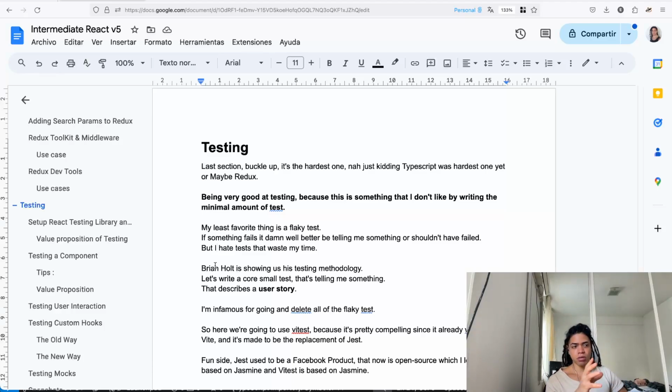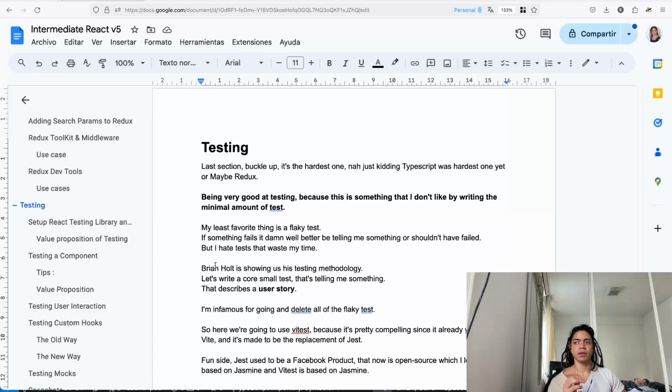And now Vitest is the spiritual successor of Jest. With Vitest, we can run tests in parallel, and we have one pipeline to run not only our build step but also our tests, something that before you had to rely on different pipelines or different tools to do. So in any case, here we are.